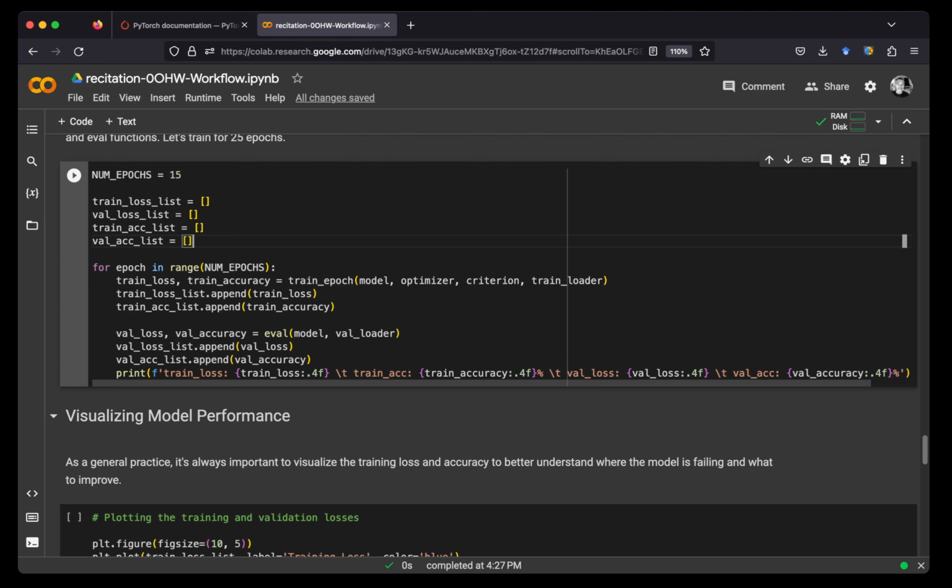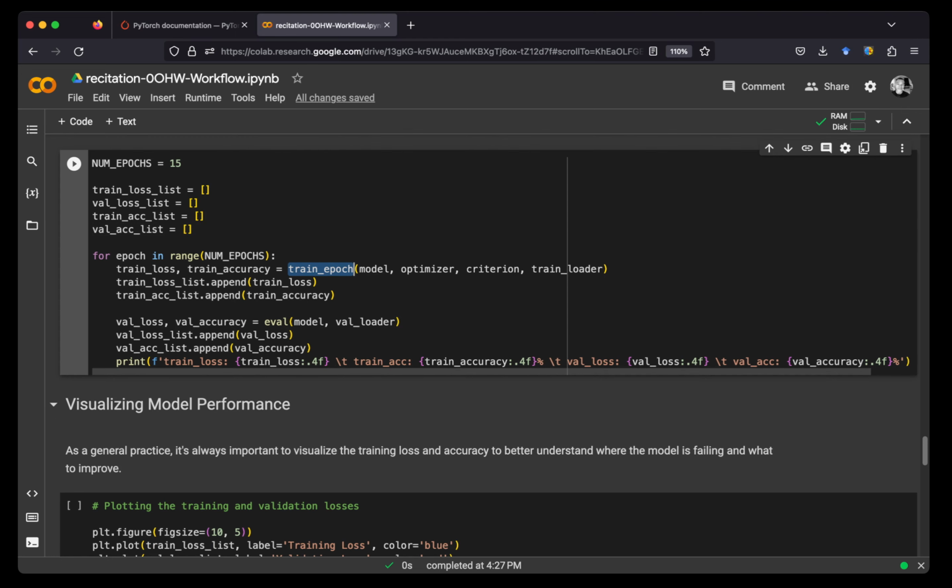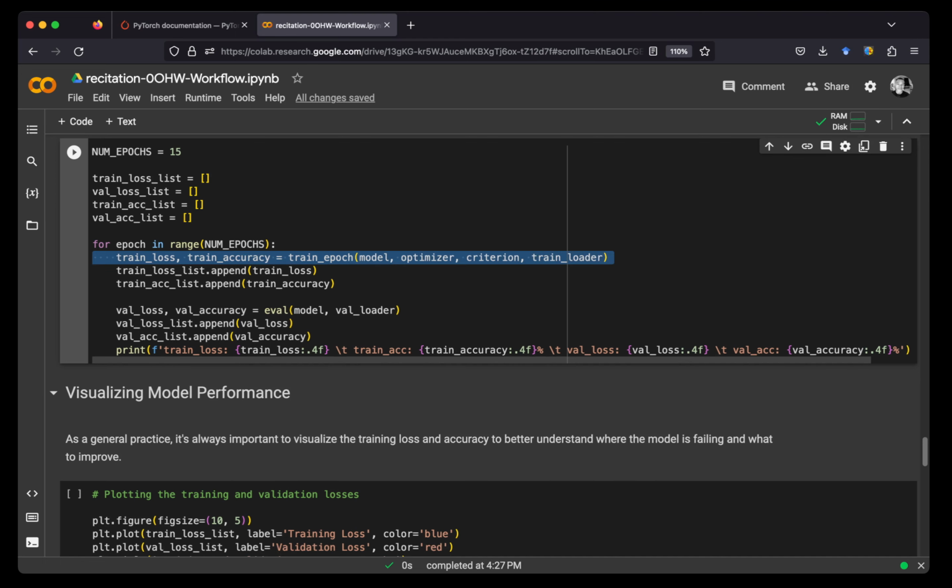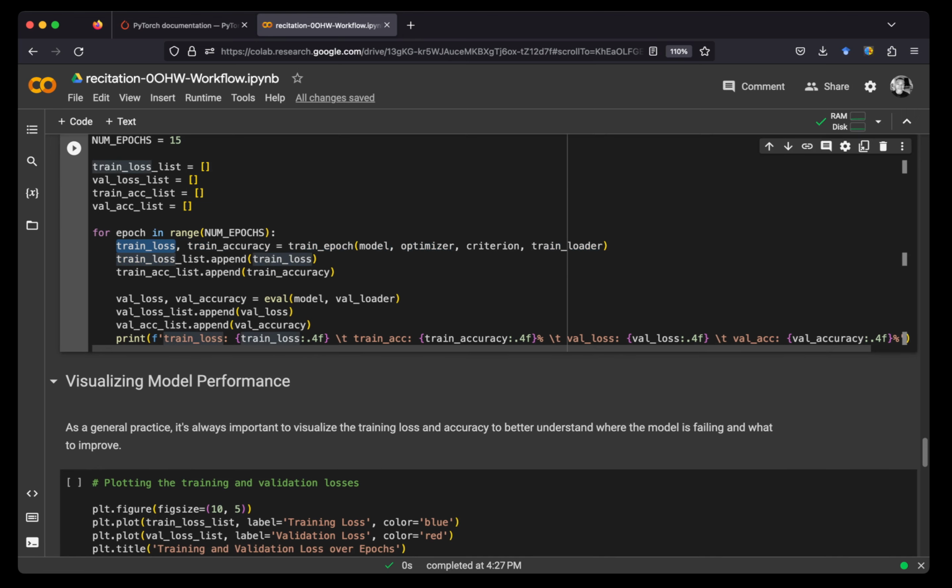For each epoch, we are doing a forward pass, and then we get the train loss and the train accuracy. We append the train loss and train accuracy to these lists.